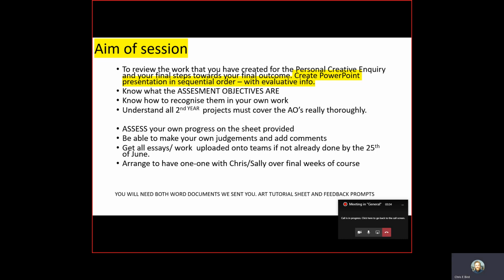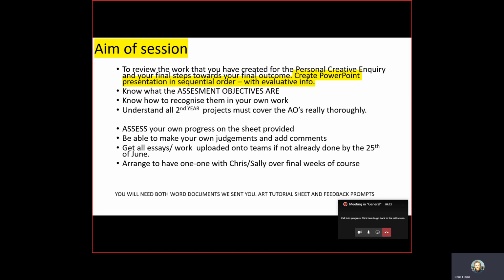I'm going to show you very quickly. You're going to be familiar with it because it's something that we've used in feedback and feedback prompts that we've used previously when you've done self-evaluation. And then as you move into the second year, all of you are going to need to be exploring and using the assessment objectives. So, for example, things like recording and taking your own photographs, having your own source material. So we're going to give you a sheet to assess that progress, so that you can explore how your work is fitting into the assessment objectives.